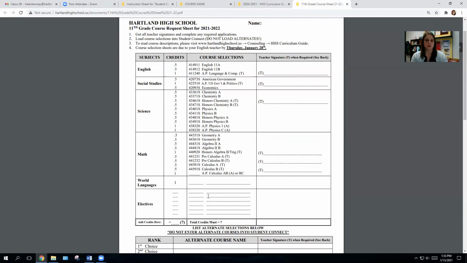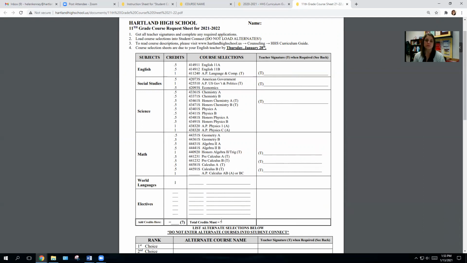You are more than welcome to write on the column, on the left-hand side, in this box, if you have room. You can put somewhere on this sheet, I want the construction program. And then we will have that conversation when we meet in February. You can also mark on your course sheet which classes you would like to drop should you get into that shared time program. So you might write your electives here and then mark the ones that you don't want if you get into the shared time program that you're applying to.